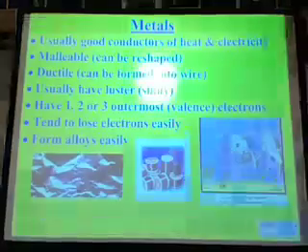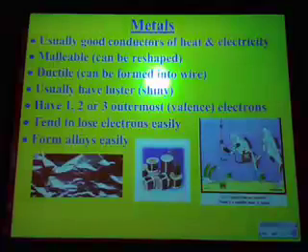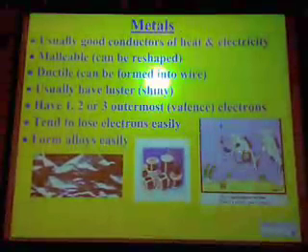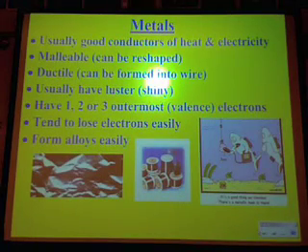Let me back up here now. So now you know what I mean when I say valence electrons. The valence electrons are the outermost electrons, and they're the face, if you will, that the atom presents to other atoms. You know, they don't know what's inside, just like people don't know what's inside your heart. If you're a good person, if you're intelligent or witty, they often just judge you by what's on the surface.